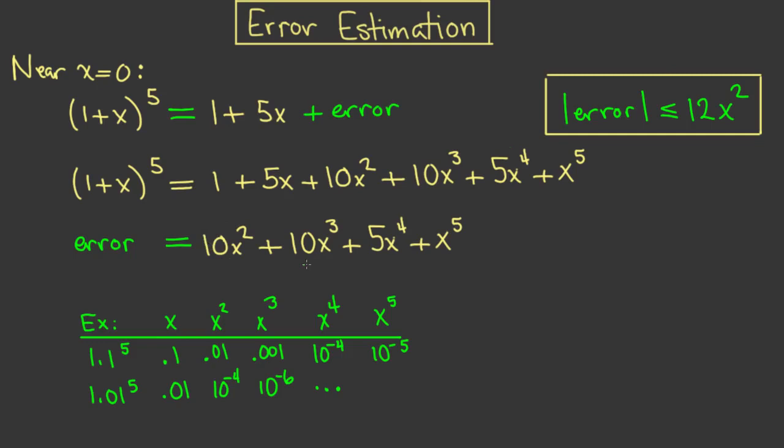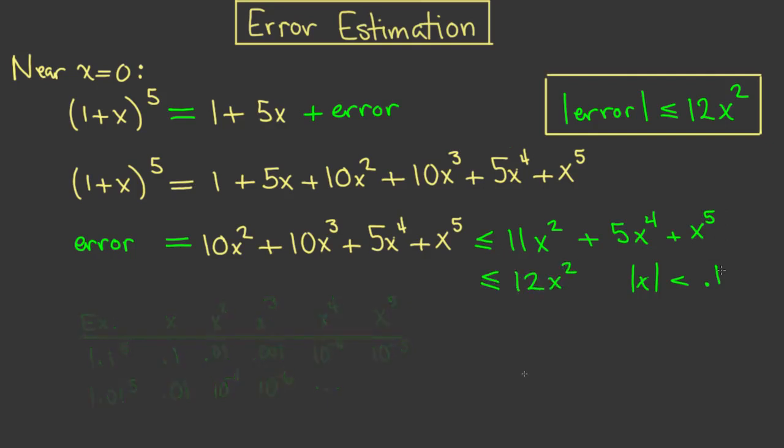So let's take a closer look at the size of our error function when the absolute value of x is less than 1/10. Here we know that the dominant term is 10x squared, and the next term is 10 times x cubed, which is going to be bounded by 10 times 1/1000th, which is just 1/100th. So these two terms together are bounded by 11x squared. And these higher order terms are very small, so to be safe, we'll bound them by x squared. And we get that the entire function is bounded by 12x squared.